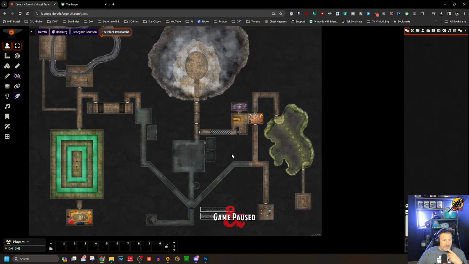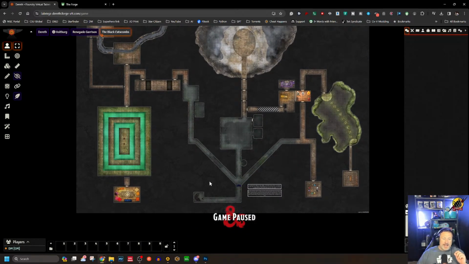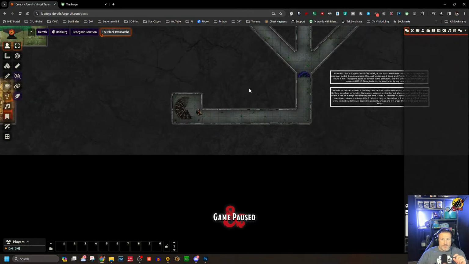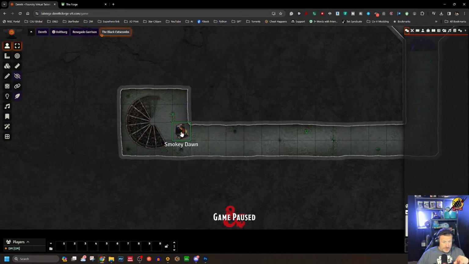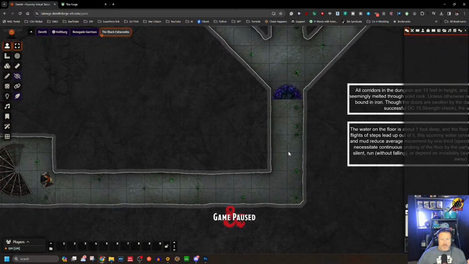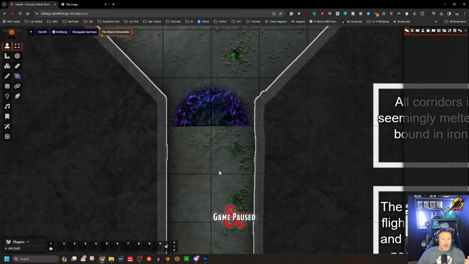Just to let you know some of the features of this VTT. First up, I know it says game pause. I can unpause it by hitting spacebar. It has lighting effects. It has sound. It has all kinds of different stuff going on. You can see I do have Jawa's character right here, Smoky Dawn. She's a Tabaxi sorceress. Right now I have a daylight mode turned on, but if I get real down into it, you can see these are little pieces of algae. This is a wet floor, and this is like an energy shield.